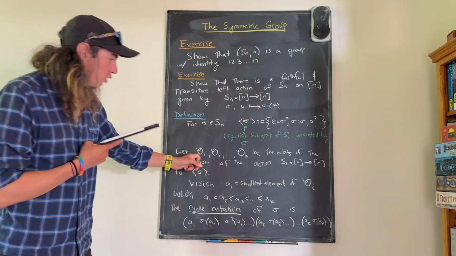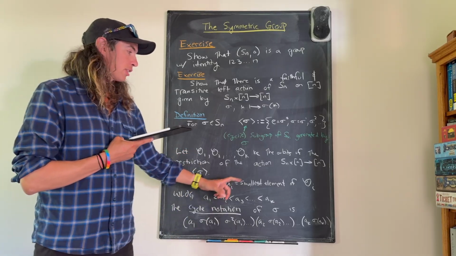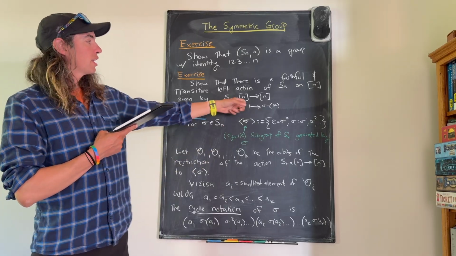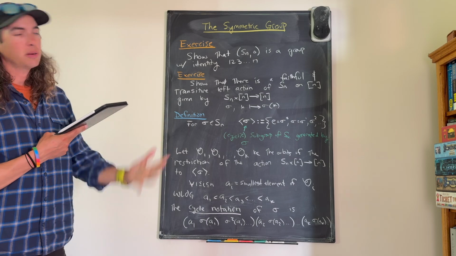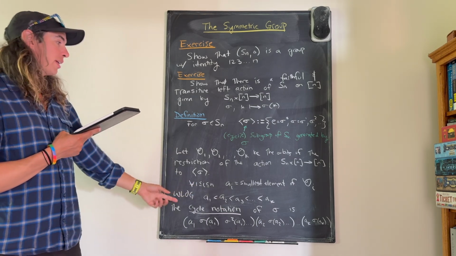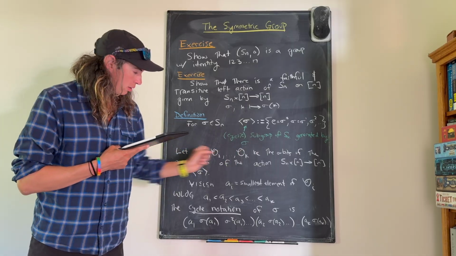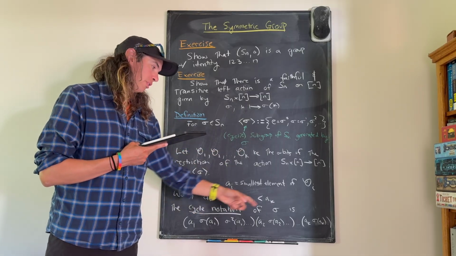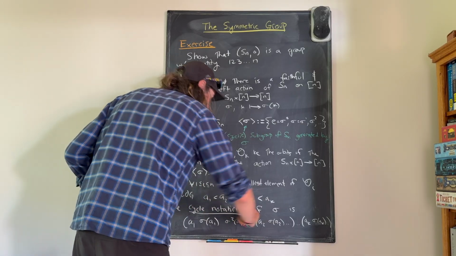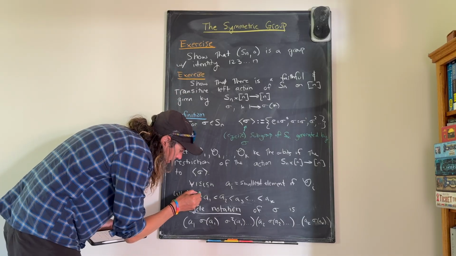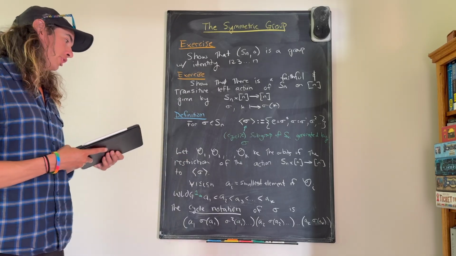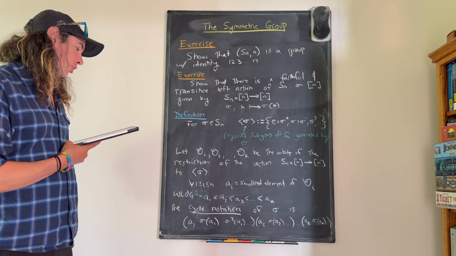Great, okay, so then for each one of these orbits, let a_i be the smallest element of that orbit. These are orbits of an action on the set of numbers 1 through n, so each one has a smallest number, and we let a_i be that number. Without loss of generality, we can reorder the orbits so that a_1 is less than a_2, which is less than a_3, etc., less than a_k. In particular, this means that a_1 is just 1, because 1 is smaller than everything, and 1 has to appear in one of the orbits, because the orbits partition.